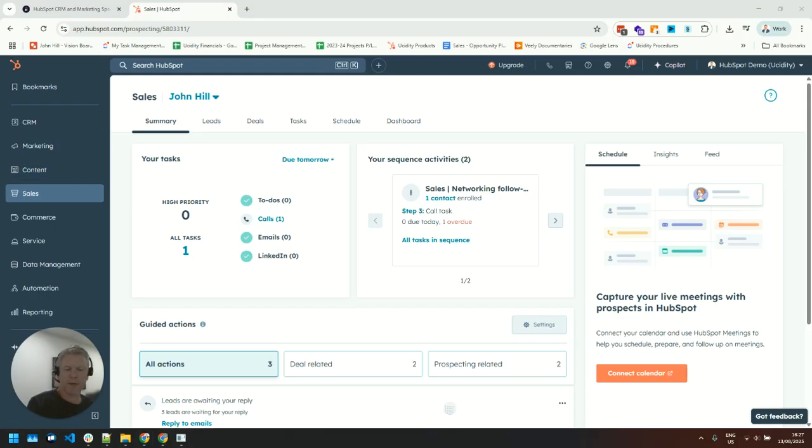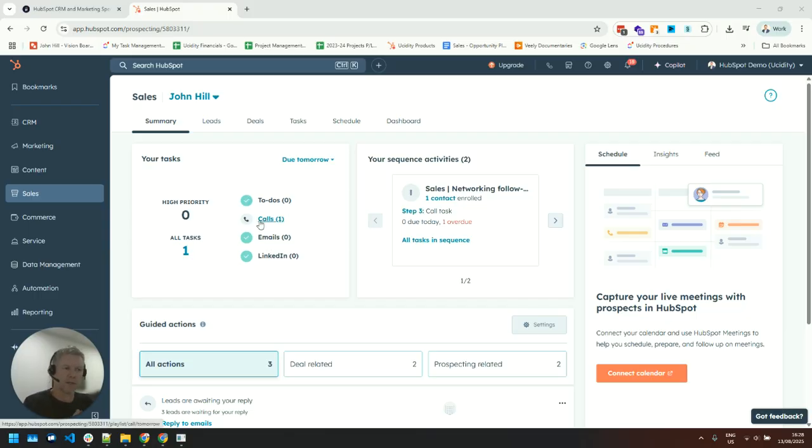Now, the thing that people love about this is that if you can see on my phone here, you can actually see that I've got a task that's sitting in my phone. So I can either call directly from my phone. There's a nice little icon I can click and it'll call that person directly, or I can call from my desktop. I can connect HubSpot to my phone, so I can actually make calls from my phone using my headset. Either way, there's a nice easy way that I can actually just follow up with calls.